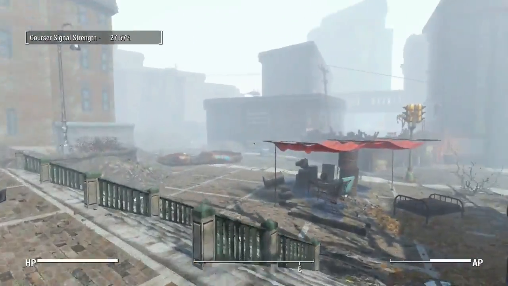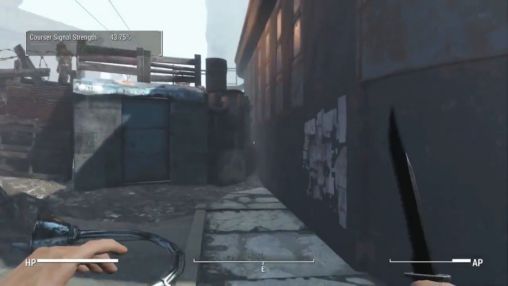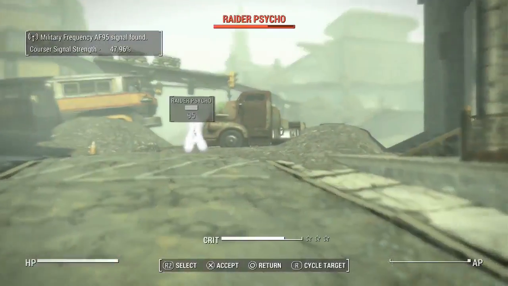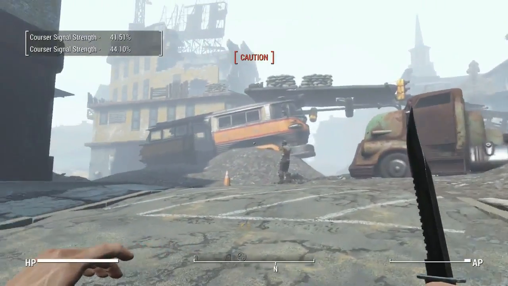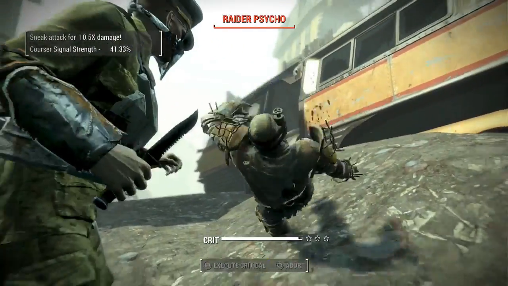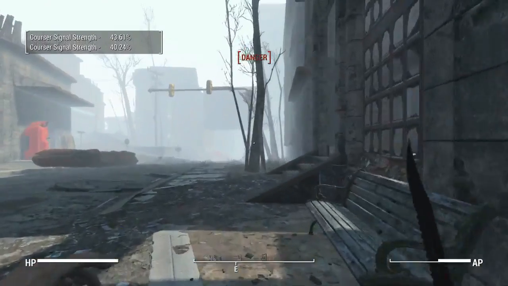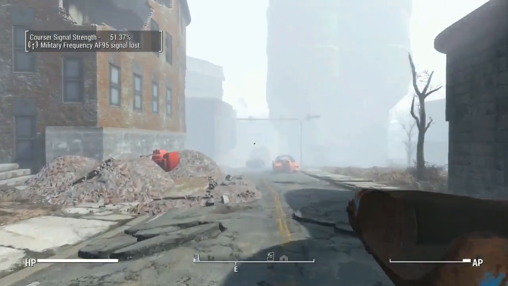Oh, beeping is getting more intense. 35.5. Good. 43. Oh, hello. Don't mind me. Hello. Why can't I stab you? Oh, because I'm out of AP. Very nice. Ooh, and a stim pack. Four, okay. We're getting closer? We are getting closer.